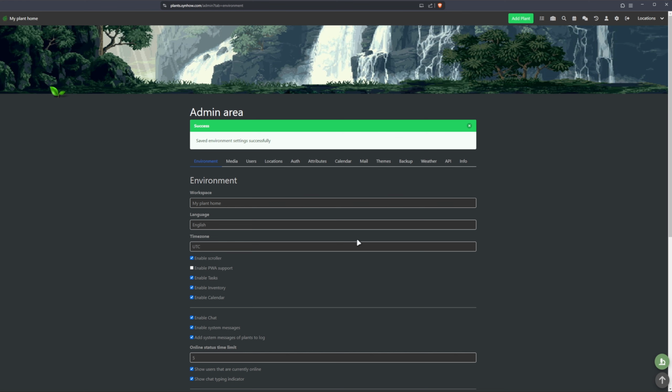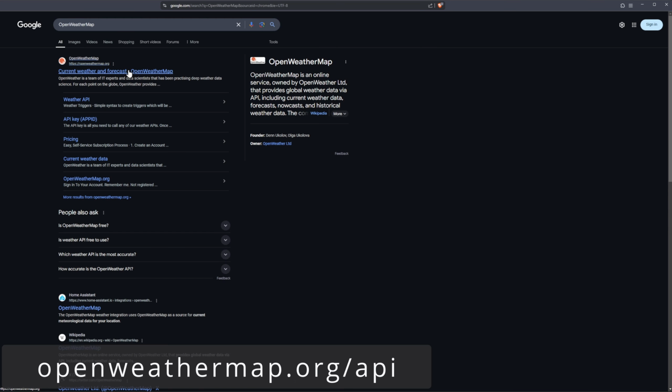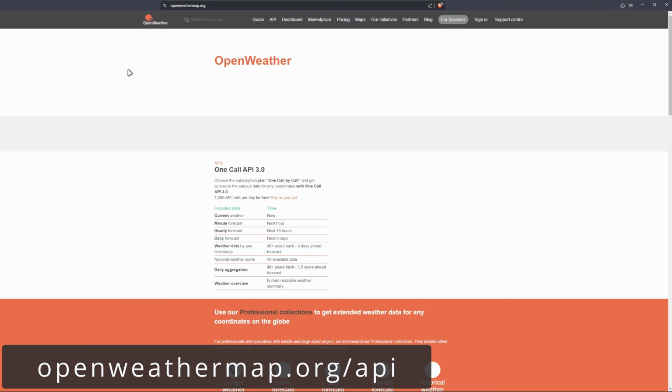Now, the other API key that we will want to put into our software, so we can especially get our weather, that's really important, is the weather API. So this one is a little bit trickier. I'm just going to do a quick Google search for OpenWeatherMap. And I'm going to click on this very first one I have here.